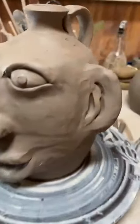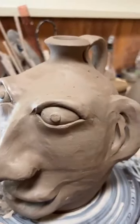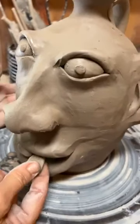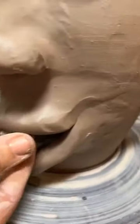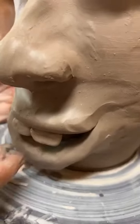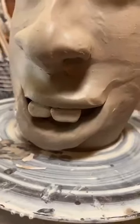All right. Oh, the pupils or the irises. What, so we have to score them. Those will be the pupils. We have to score it or it'll just fall out. All right, I'm going to push it up in there. He just needs two. Yes, his lips are so big, I wouldn't put no more teeth on. There we are. Love it.